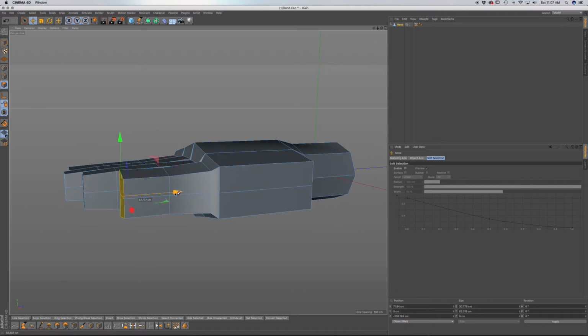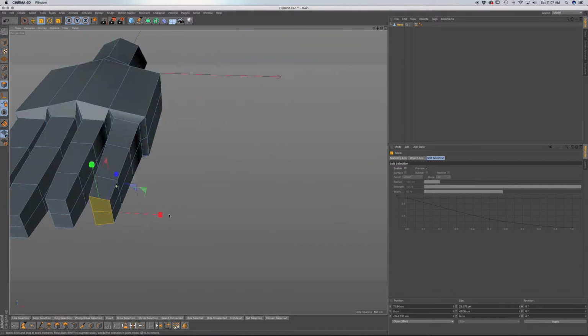Command click and drag, T, transform a little bit more. So you can see I can kind of do this on the fly as I'm pulling this back or extruding this.